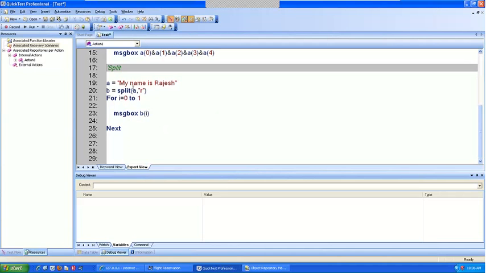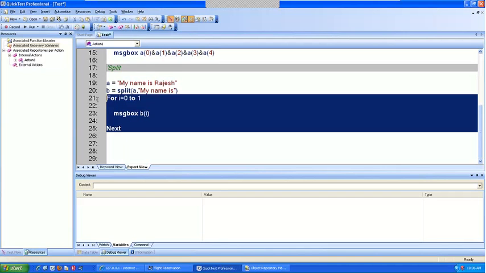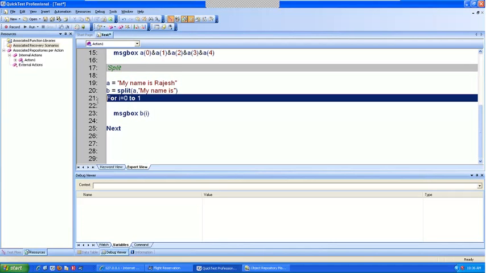We were talking, so we know that any delimiter I can put here. Even I can use a delimiter name. For example, if I want only Rajesh out of here, I can put the delimiter as "my name is". So what will happen? When it sees a delimiter, it skips this delimiter and it's just going to give me A of 0 as Rajesh. Let's take this out and I'm just going to print A of 0.